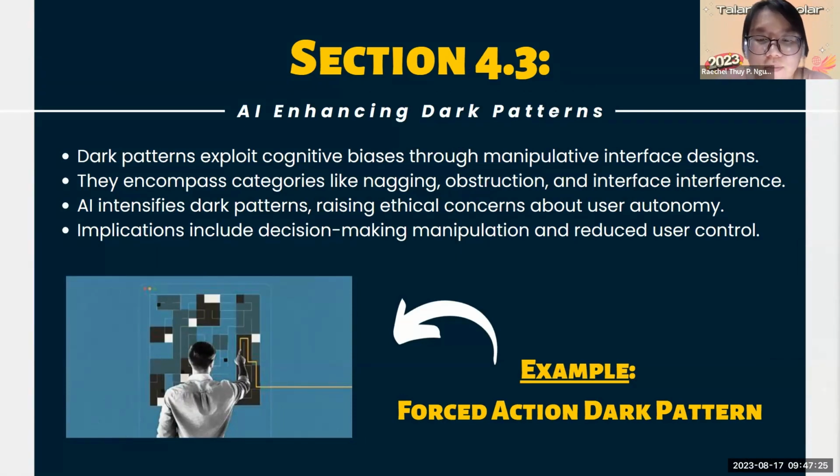AI is making these dark patterns even more sophisticated. You can picture this scenario: AI identifies your online behavior, preferences, and emotional triggers. It then tailors its deceptive strategies to engage you further without your awareness. This raises ethical concerns about the erosion of user autonomy and the manipulation of decision making.